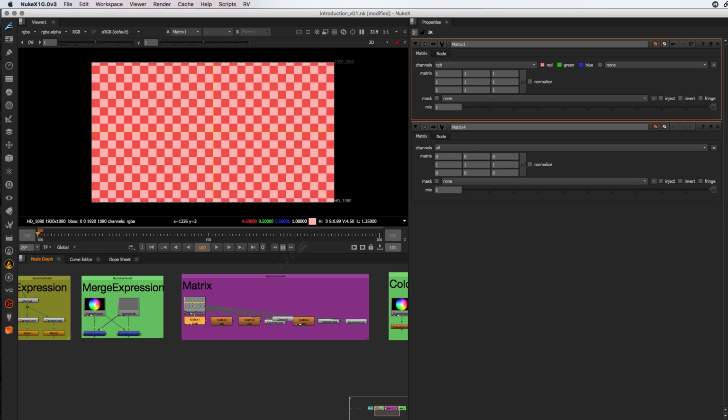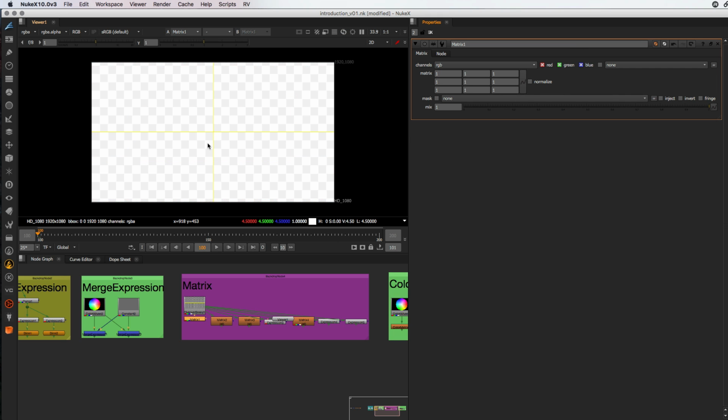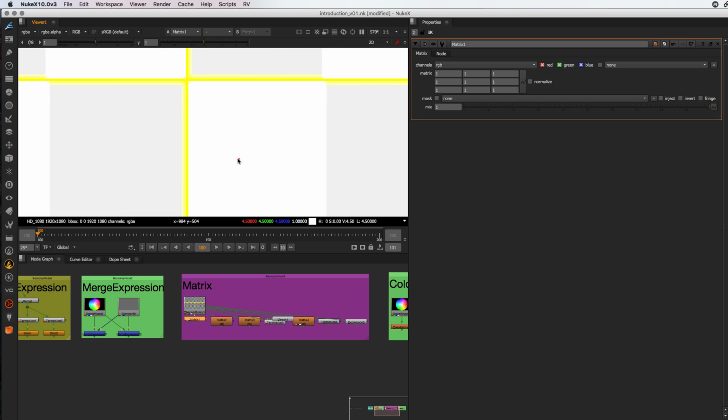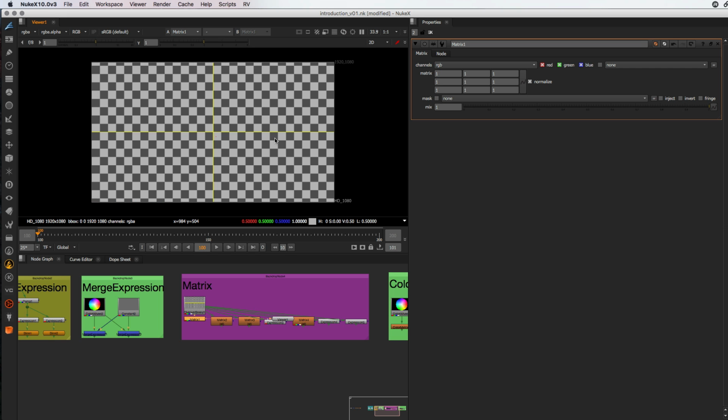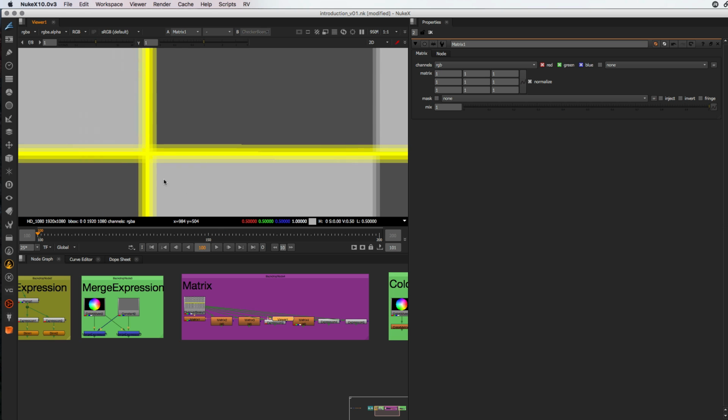Now, to show what the normalize does, let me quickly tick all 3 channels again. You can see, if we look at the pixel value for the white, we get values that are way blown out with 4.5. The normalize puts the output back into range between 0 and 1. Which in this case means, if we look at the original and the output of the matrix, you essentially get a blur, a 1-pixel blur.